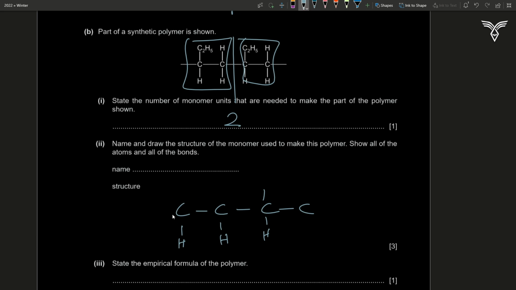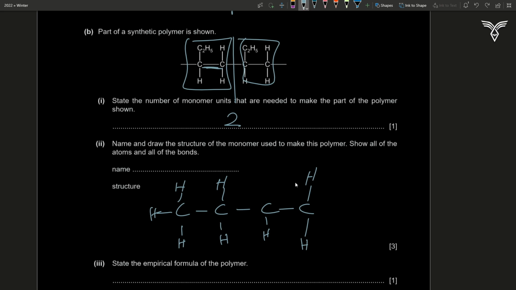They have all their hydrogens because it is C2H5. This one and this one do not have their hydrogens. Why do they not have their full hydrogens? This is a polymer made by addition polymerization. They had a double bond here, and the double bond expanded to make these linkages.